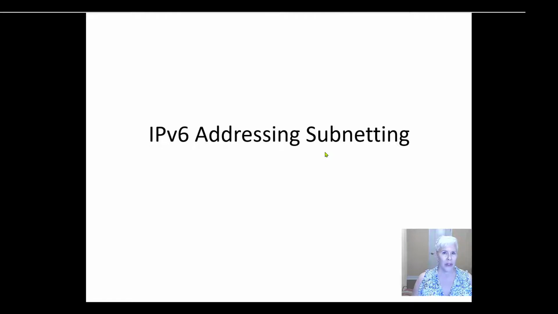Because we spend so much time learning variable length subnet masking, sometimes people think that IPv6 subnetting is going to be even more difficult because there's so many more bits and the address is much longer. Actually, because there's so many more bits, subnetting is much easier because we don't need to worry as much or at all about holding on to the bits and saving addresses. This makes IPv6 subnetting much easier.